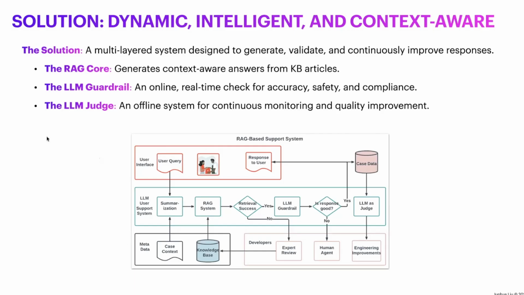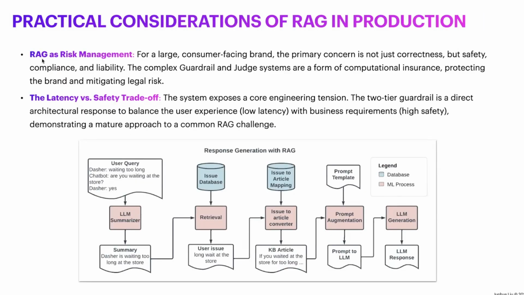And also they implement an LLM Judge that works offline for continuous monitoring and quality improvement for their cases and for their knowledge base. There's an offline system. Here they are using RAG mostly as risk management. That means they don't want to generate forceful or irrelevant or unhelpful content that makes their dashers more frustrated.